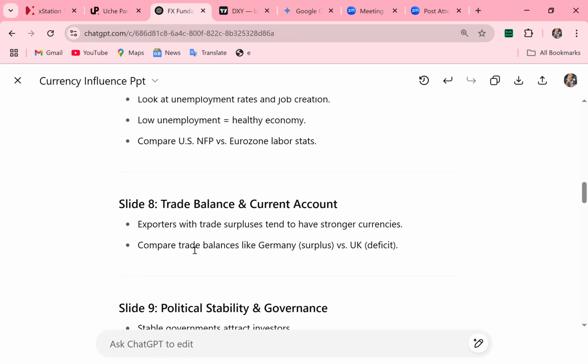But remember what I said, you will not use one factor, you use cumulative factors. Like the things we're talking about now, they come with figures, which I will show you in my next presentation. Maybe you could say what is the trade balance, let's say 4%, or what is the unemployment rate, maybe 2%. What is this one? 3%. Then on the euro, what is their trade balance? Maybe 5%. Or what is the unemployment rate? 1%. So at the end of the day, we can accumulatively come out with a conclusive figure, determining the currency, that is the economy, that is stronger and the one that is weaker.